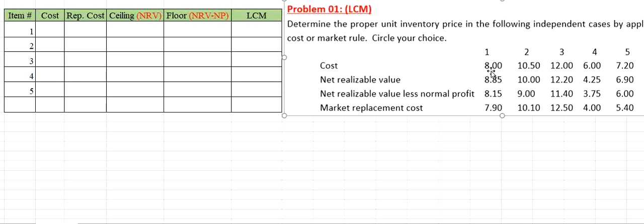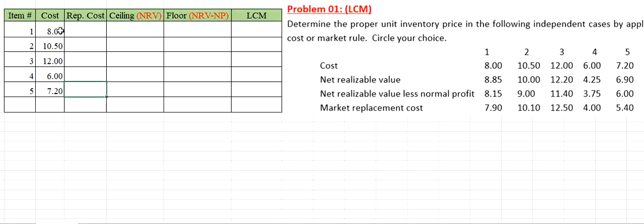So we have a cost of item number 1 as $8.00. Item number 2 purchase price was $10.50. Item 3 $12.6. For item 4 and for item 5 it's $7.20. So let's shift this value. Our first item is $8.00. Our second item cost us $10.50 at the time of purchase, while the third item cost is $12. Fourth item cost is $4, and the last item, the fifth item, cost us $7.20 when we purchased it.